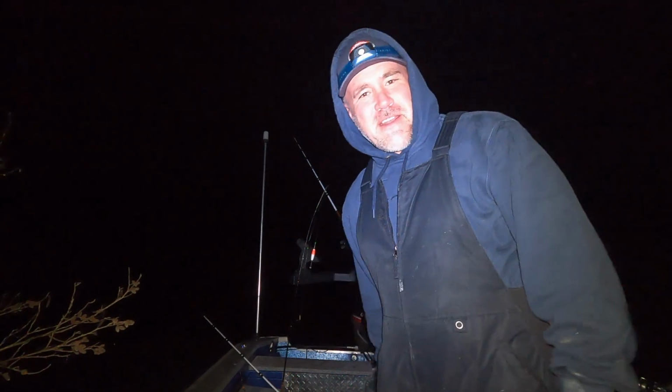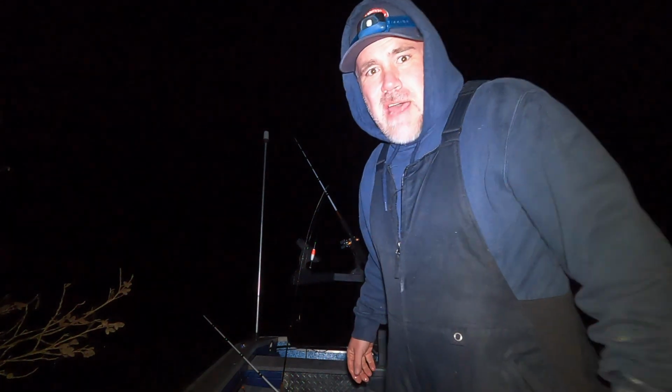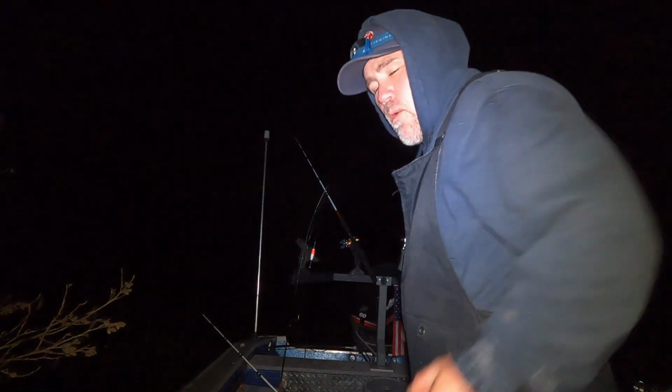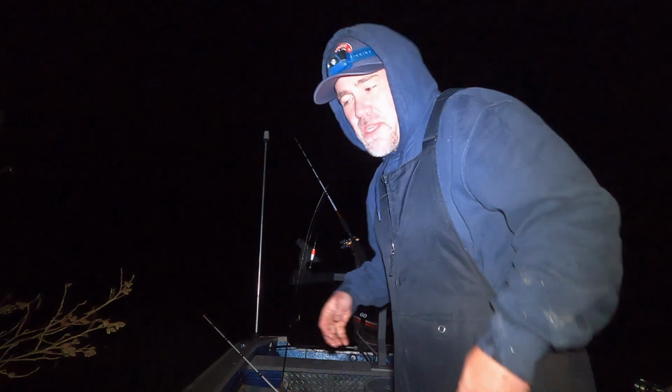I don't know why, but I find that so cool, especially since blues are relatively new to the lake and still a growing population. Flatheads have finally become well established. Channel cat's kind of the oddball now, I guess. And I mean, it wasn't a little tiny one either. It was actually a decent sized flathead.